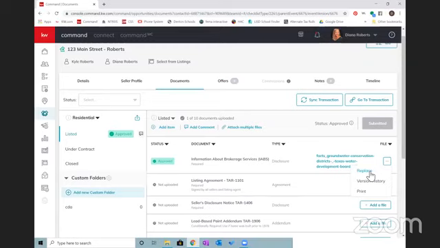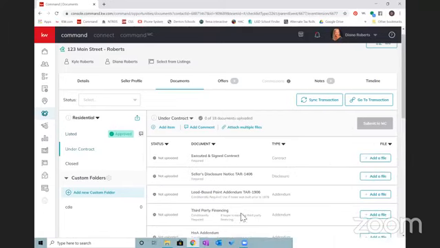All right. So if you need to see any of the ones behind it, this version history actually does show you all of the different ones, just like it did in Dotloop. If you need to change checklists, let's say under contract, you've had one that was approved, you had your CDA, you were ready to go, and somehow it terminated. Now you have another contract. This little down arrow right here, if you click on that and click add a version, you can actually get a whole new checklist and flip back and forth. That way you keep all of your listing stuff together, but start a new contract.